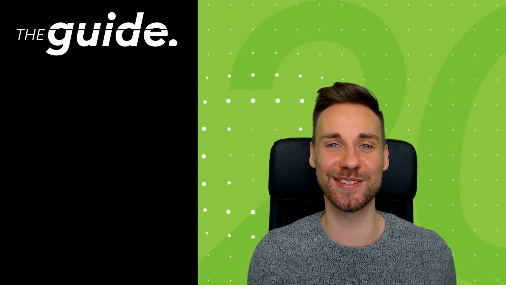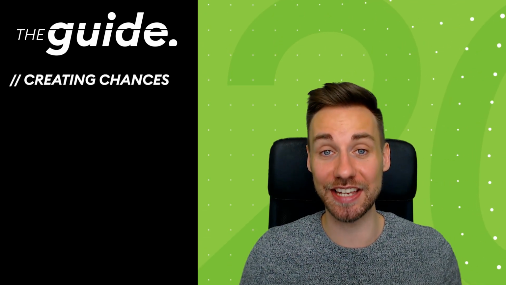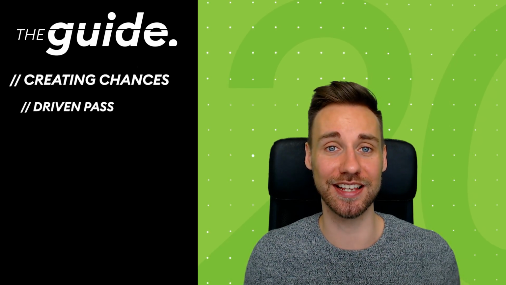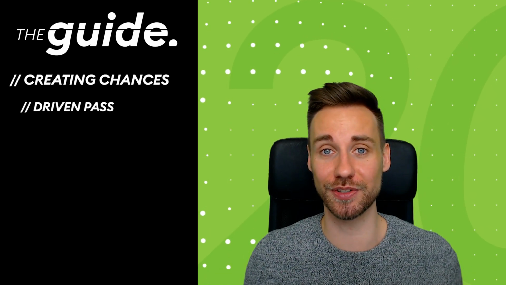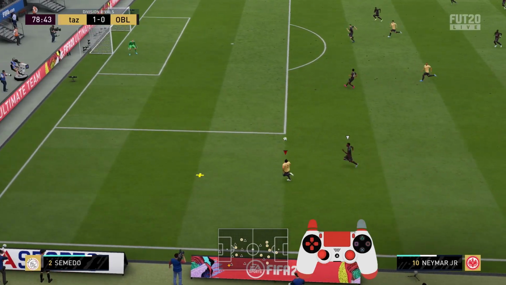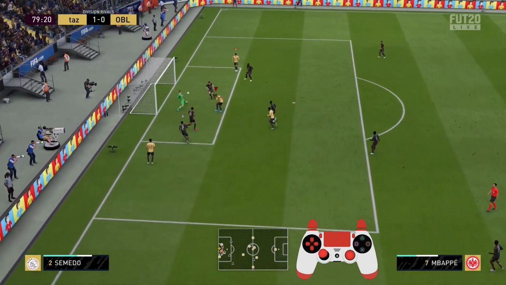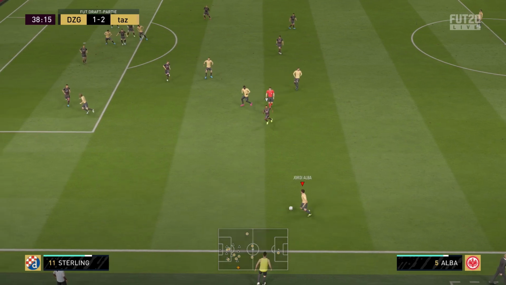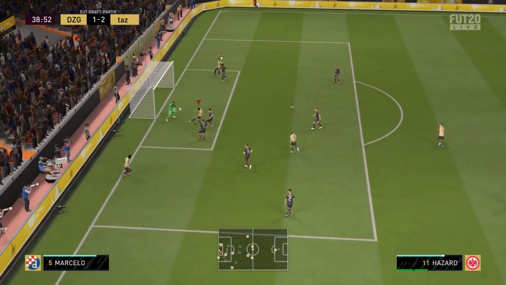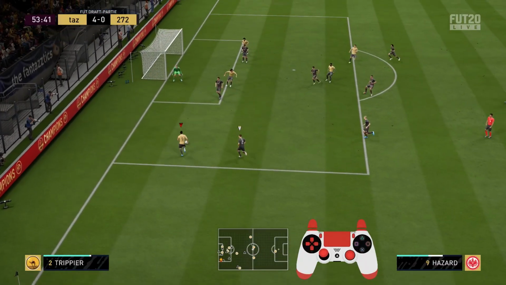I'm Benjamin, also known as Taz, and today I want to show you a way of creating chances inside the box. For this we're going to use the driven pass, which can be used on all the different areas on the pitch, but in this video I'm going to talk specifically about when you're cutting inside the box from the wing and then use the driven pass to find your striker in the middle unmarked. In this video I'm going to explain how to do the driven pass, but also why it's that good in comparison to its alternatives in these kind of situations, and then also how you can increase the success rate of it.